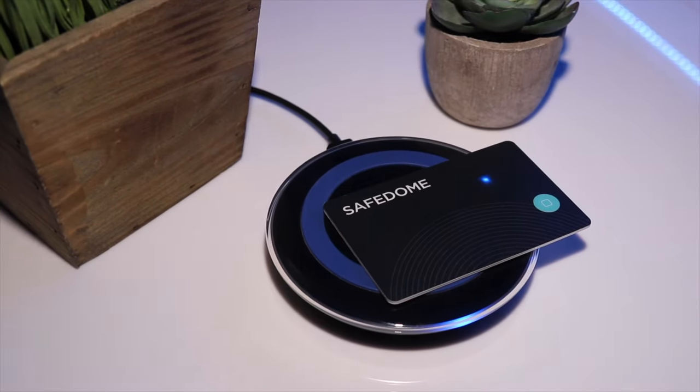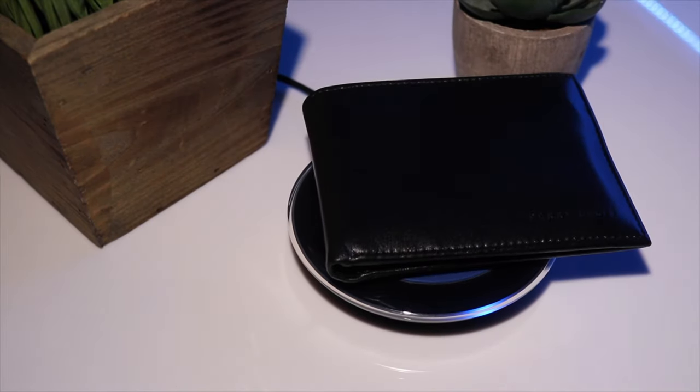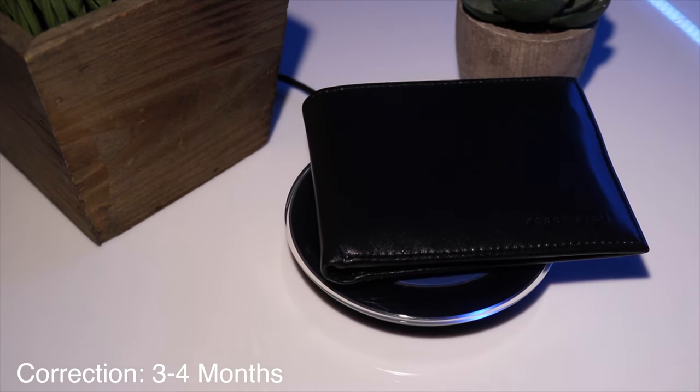I really love that it's wireless. I love that you can put this into your wallet and just throw this down onto a Qi charger and charge up whenever you need it. They say it lasts from one to three months — I will be updating my full pros and cons list with that battery life. I can't tell you if it's going to work in your wallet or not. It might be too thick, or it might have a material like RFID blocking. There are too many wallets out there — you just have to try and see.